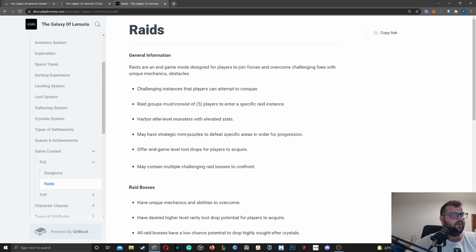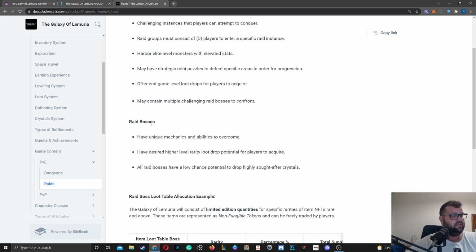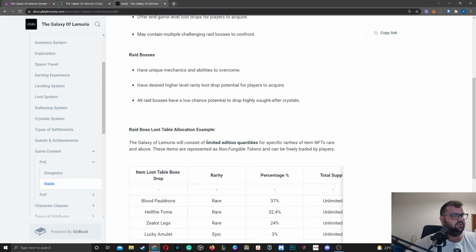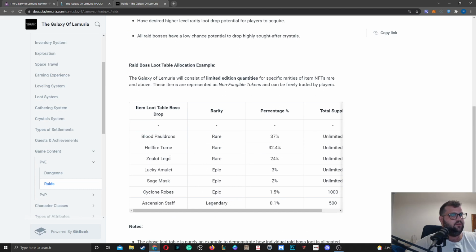And when you go to raids, the main difference is that you have to be 5 players. Still, you have to fight with unique mechanics and abilities, the bosses, and the raids have different drops.